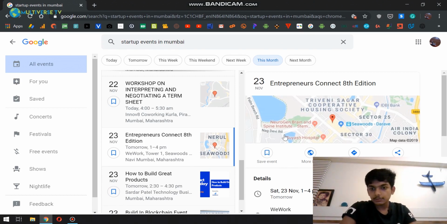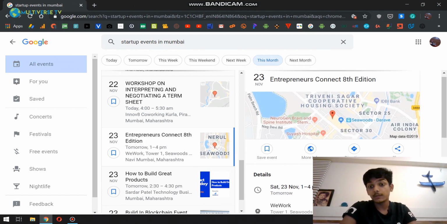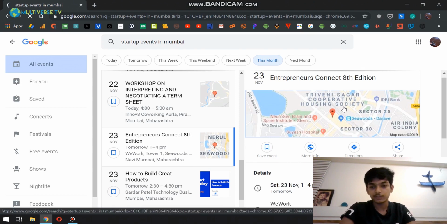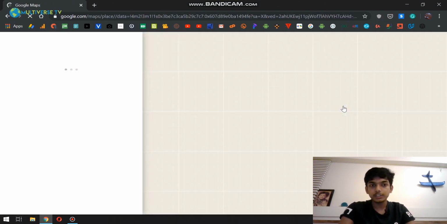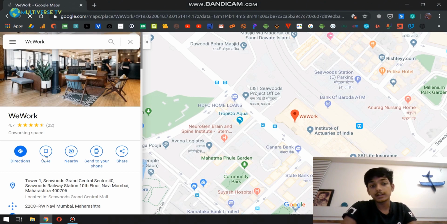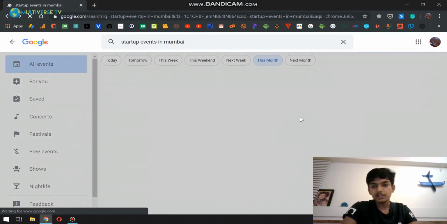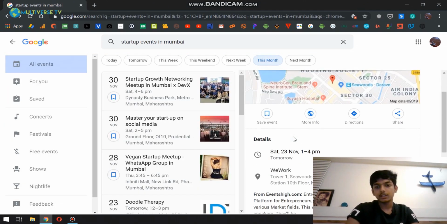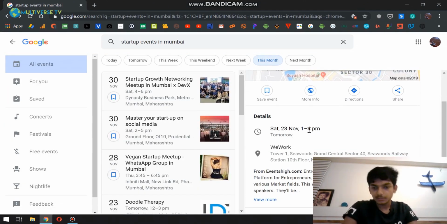So here is a list of the details about the event. It also shows you the location of the event. You can just click on it, and now it takes you to Google Maps, and now you can search for different places. Like you can get directions, you can send it to the phone as well. So this is a typical map location. You can select that, and it shows you some details about it here as well.